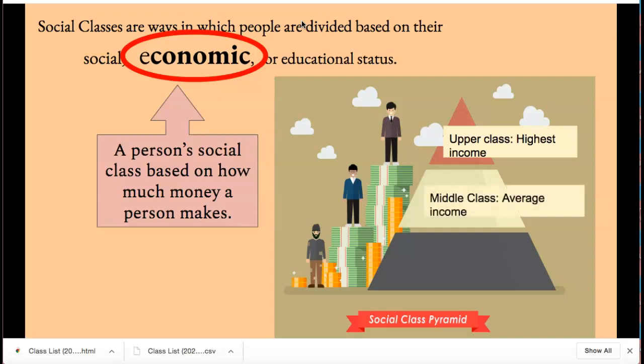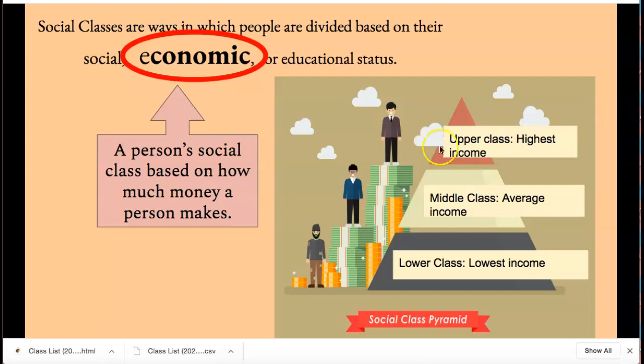Then you have your middle class. Average income for middle class in the US would be about more than 70,000 a year. Then you have your lower class, which is your lowest income, anything lower than 70,000.